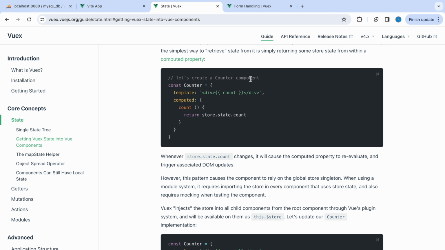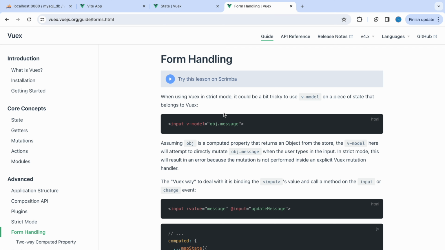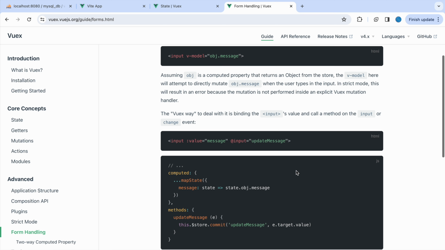And if I show you form handling, you can see when using Vuex in strict mode, it could be a bit tricky to use v-model on a piece of state that belongs to Vuex, because then it will give an error. So it is clearly mentioned in the documentation of Vuex. So if you are using a Vuex store, just make sure whether your Vue app is in strict mode or non-strict mode, then use your store updates accordingly.